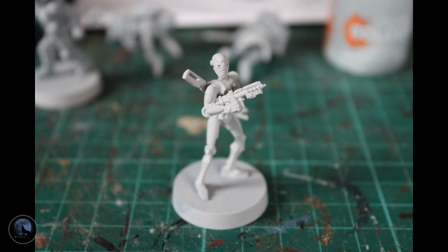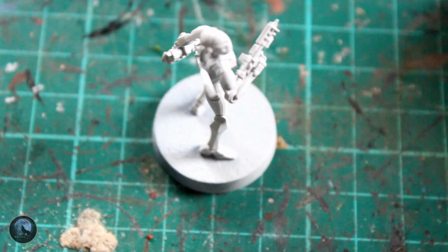As usual, the first step, once you've got him built, of course, is to actually get him base coated. Now, I've used the Games Workshop Grey Seer to base coat this again, the spray. As with all the other Star Wars videos that we've done, or most of them have been Grey Seer anyway, it's an absolutely fantastic base coat. It goes on really easily, and it's very thin, so it drops into those recesses nicely.